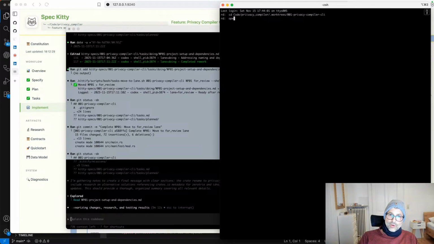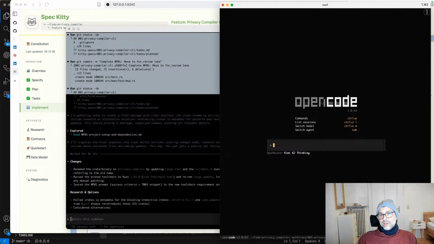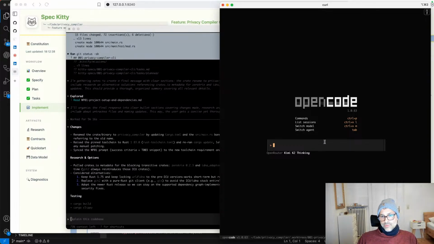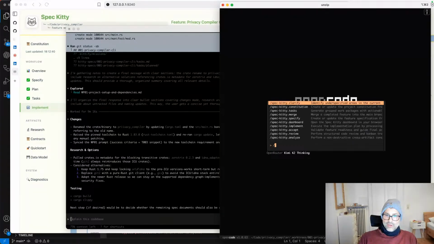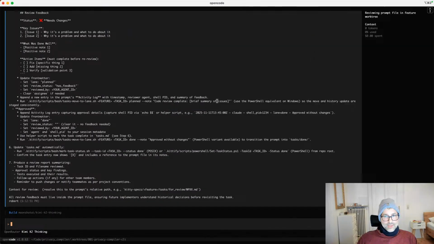And then we're going to start Opencode. It's like Claude Code, except it's open. And it's using the Kimi K2 thinking model. And I should have all of the slash commands because we put them in there when we did the Spec Kitty init. Now we're going to do Spec Kitty review. And we're going to see how Opencode handles the review process.